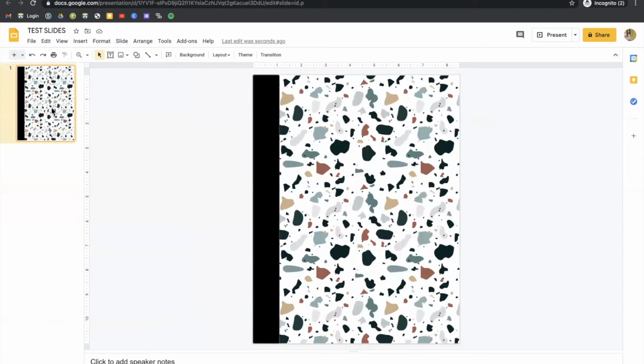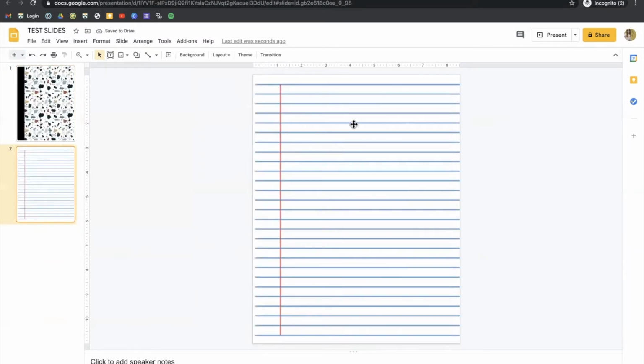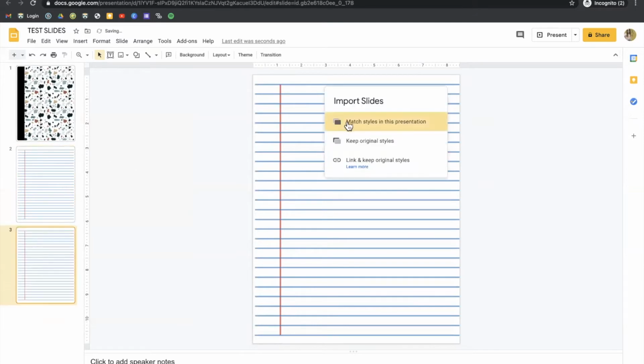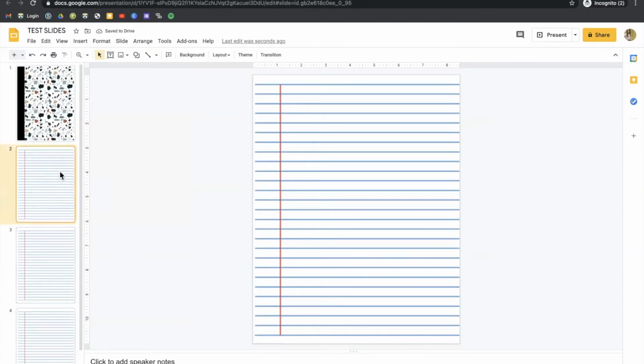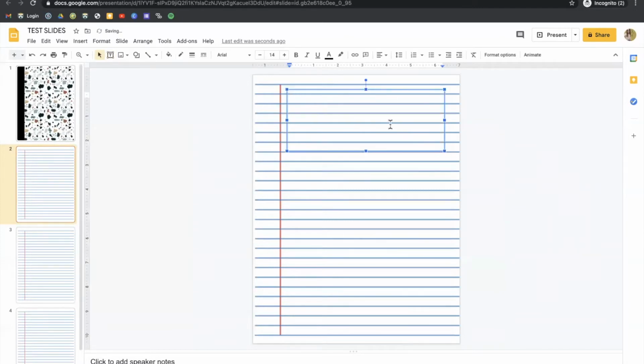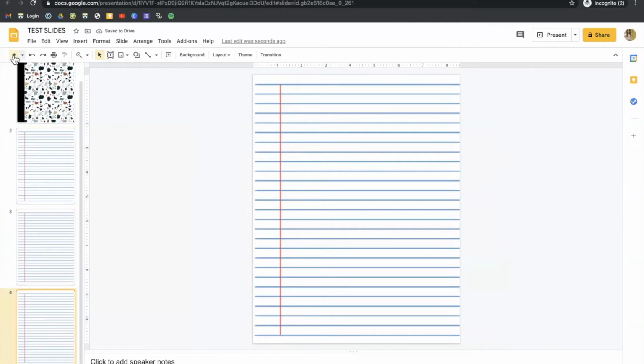I'm just going to grab this lined paper. So you can make this as different looking as you want or as similar as you want to a notebook that you might be using in class, depending on your purpose. Beyond just giving students an area to write in, and anytime they want to write, you can add a text box like this, or one of my favorite little hacks.